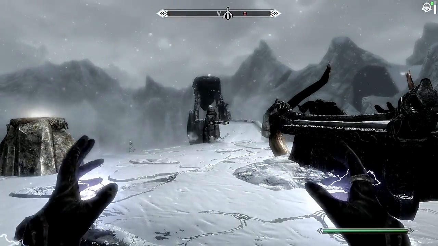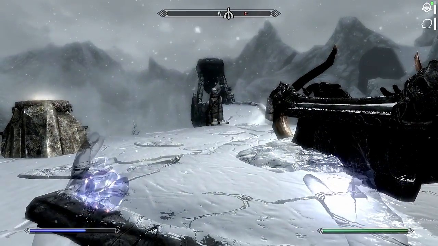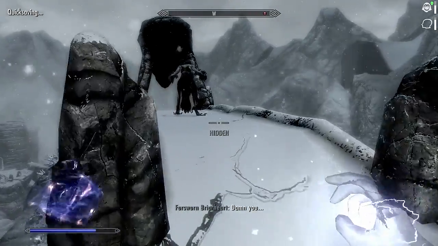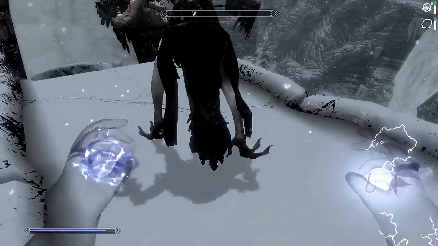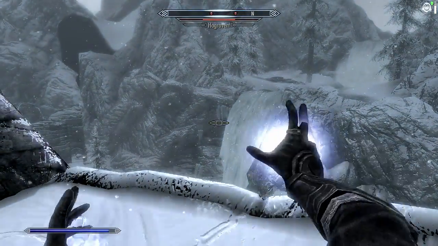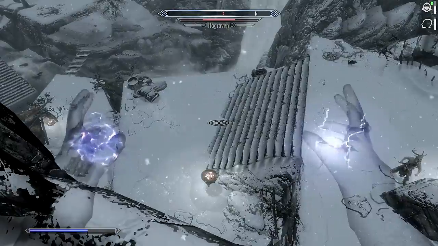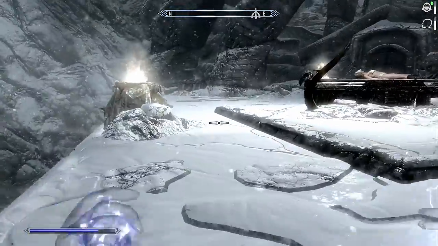Ooh. Right. Pull down over. Damn you! Fus! Ro Dah! Prepare to die! Scratch one head, Raven.